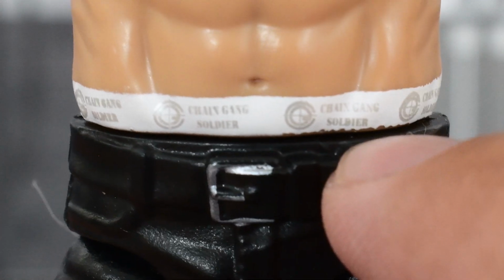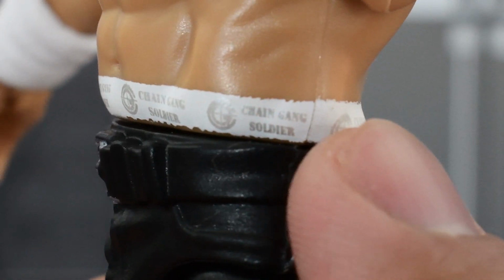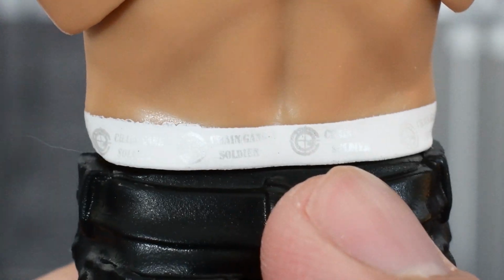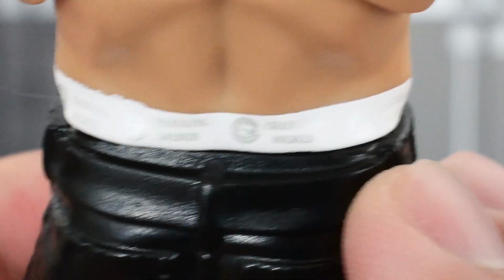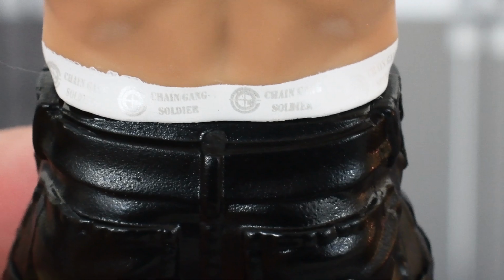Little bit of sloppiness right there. You can see some skin tone seeping through. Little bit of sloppiness around here as well. So no clean line work on mine, but overall it looks good. I do like the lettering, how it's in silver, so that looks really nice.